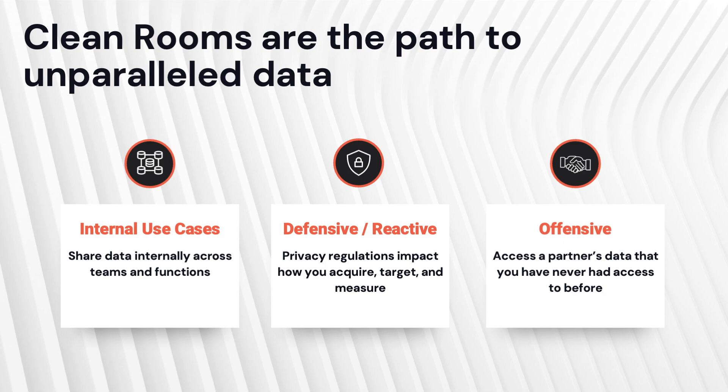Defensive and reactive use cases: there's a whole bunch of industry use cases that used to centralize data — put up a JavaScript tag here, ship a file there. People are using clean rooms to say, that's how I used to do things, how do I get access to that data now? The answer is: leave it where it is, connect to it at source, and do it with privacy and governance in place.